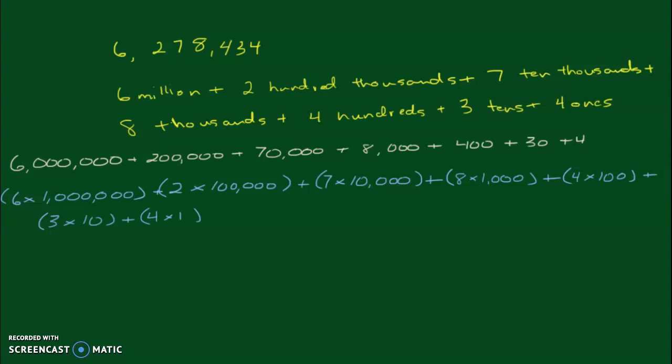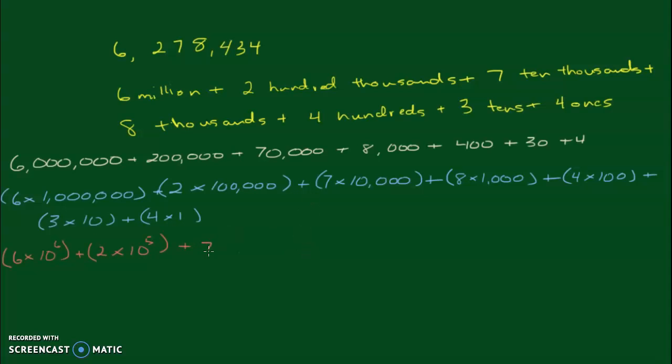Then the last one that I'm going to do in this video is expanded form using exponents or powers of 10. And we're going to use this blue one here to help us. So if we have 6 times 10, 1 million is 10 to the 6th power. And one way to help us think about that is how many zeros there are. So 1, 2, 3, 4, 5, 6. So 6 times 10 to the 6th plus 2 times 10. And since it's the hundred thousands, there's 5 zeros. So this is going to be 2 times 10 to the 5th.